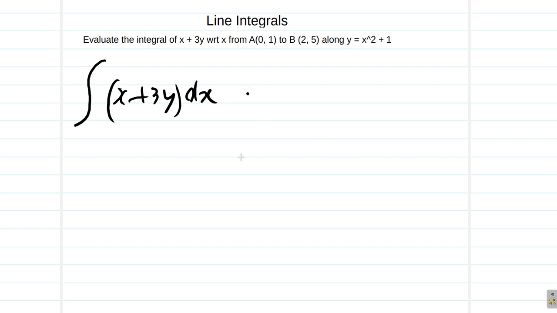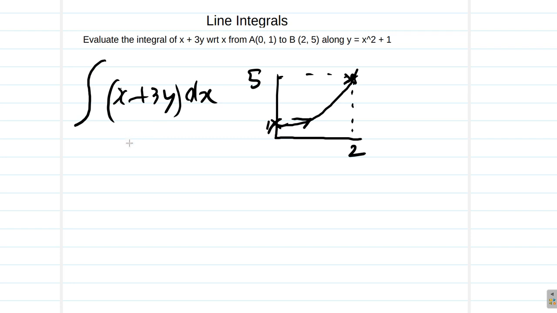Okay, now let's look at this. If you have your x and y axes, x squared plus 1 would pass through 1 and look something like this, going from (0, 1) along the curve and reaching (2, 5). 2 squared is 4, 4 plus 1 is 5, right? So that is the case here. We're going from here to here. All right.